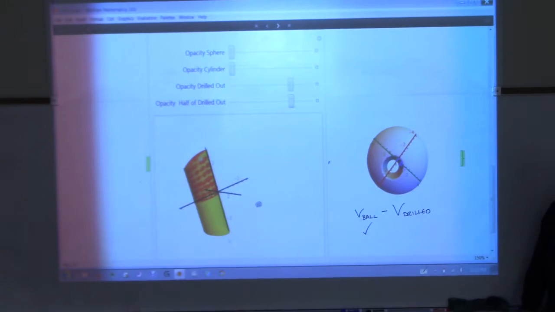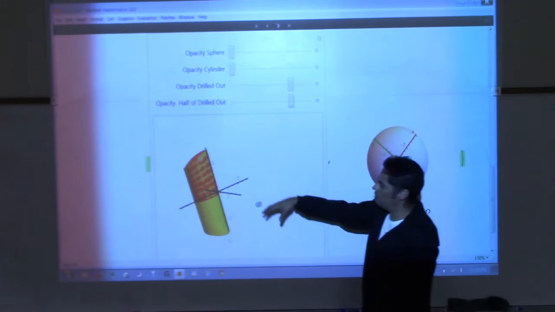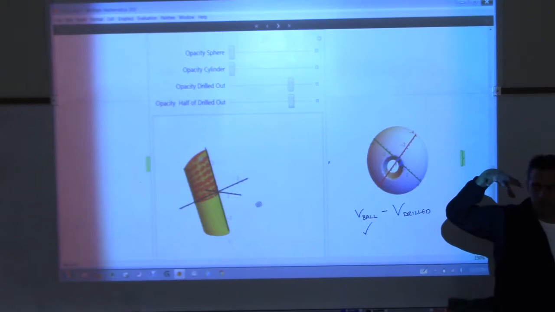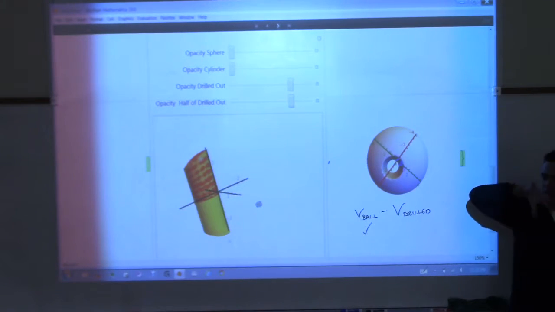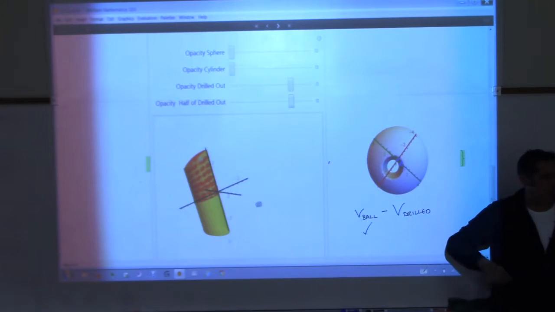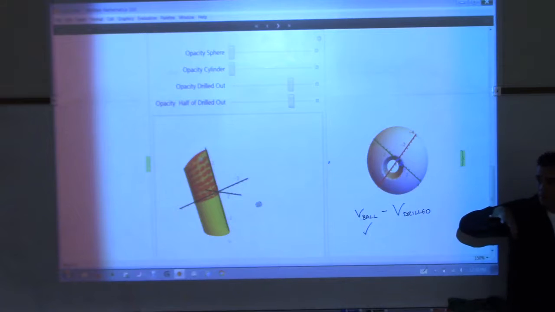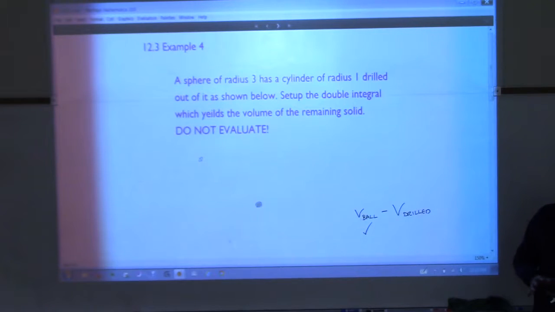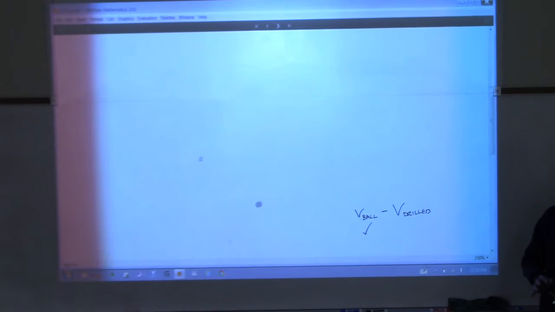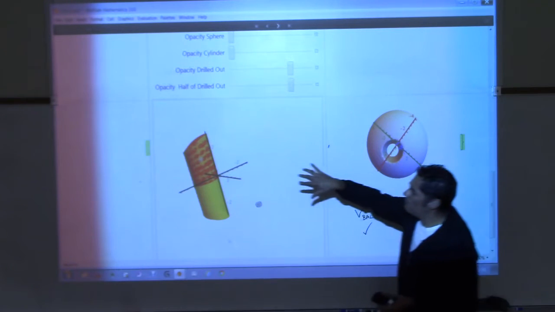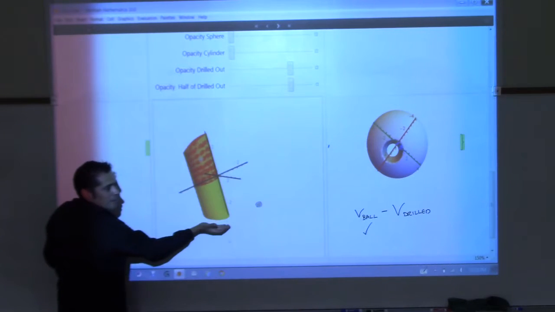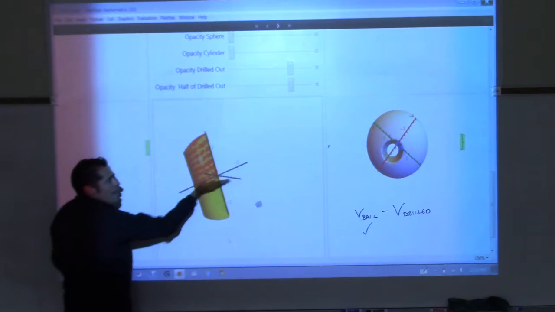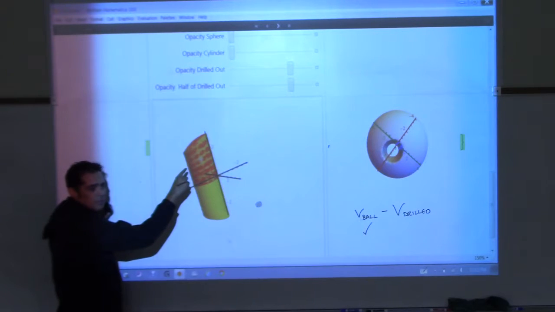So, do we have a top surface here of the part that comes out? Do we have a top part? What's the top part? What's the surface that creates the top part of the part that gets drilled out? The sphere itself, right? It was, what was it? x squared plus y squared plus z squared equals 9 would be the equation of the sphere because it has a radius of 3, right? So we know that. Now, the bottom part would be this part, right? But that's also the sphere. That's a problem. So why don't we just look halfway and then double that answer, okay?